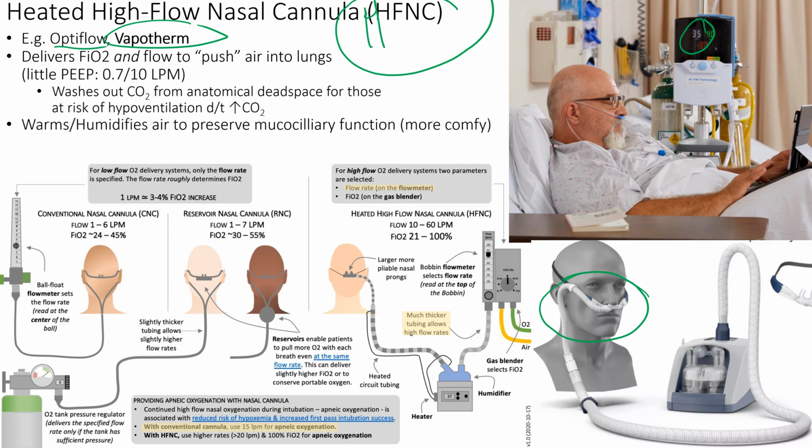Whereas someone on our simple mask was 45%, but how much effort are they doing, right? So we're actually pushing that flow behind the FiO2, right? It's entrained. So there's air entrained into the FiO2. If you look at the wall, there's a big yellow hose plugged into the yellow port of the wall, which is air. There's a green hose plugged into the green port, right? So it's entraining both of those in the machine and pushing what you tell it to push in, right? How much FiO2 is going to draw from the green hose and how much to push from the yellow hose, right?